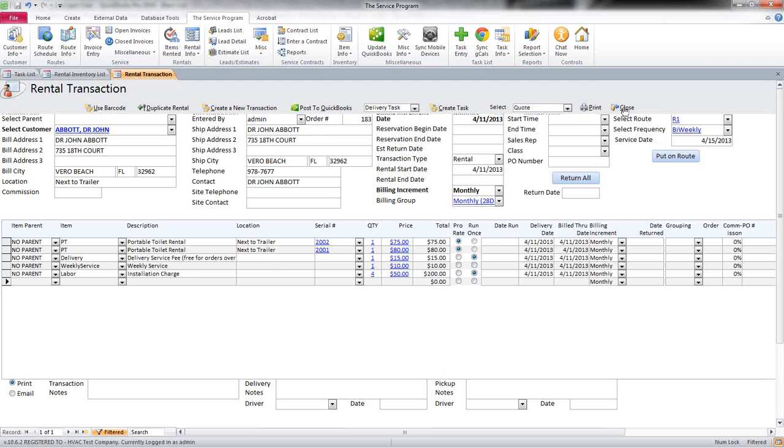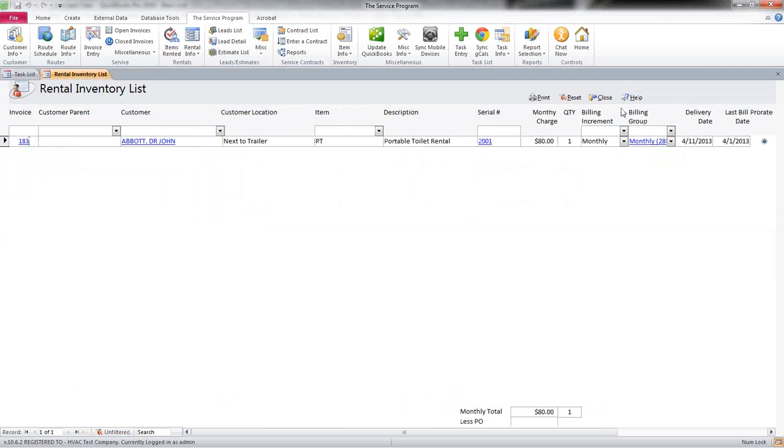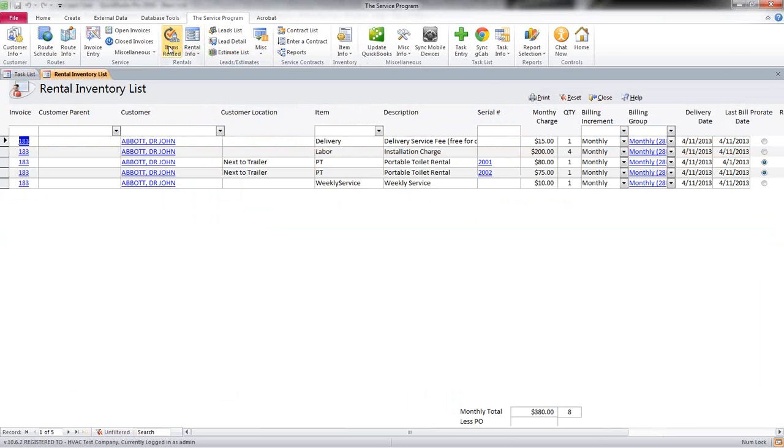So now let's run through a billing example here. Before I do that, I'm going to go to items rented, and since we've added a lot to that transaction, this is what happens. If you notice, the invoice number is the same for all these lines. That lets us know that this is all one invoice, but it does list out everything on this screen for you right away. You don't have to open up this transaction to see anything in it. It's just all right here in front of you for a quick view.